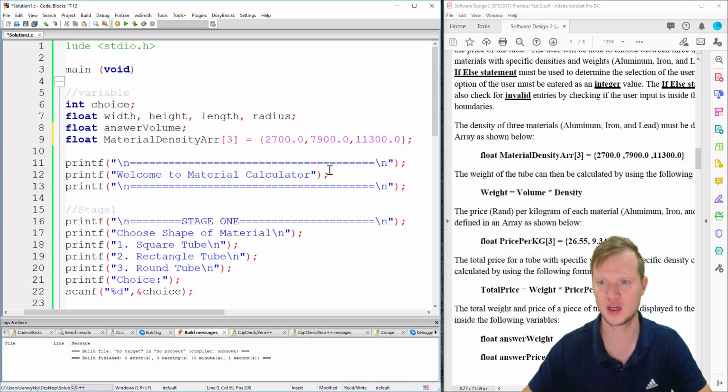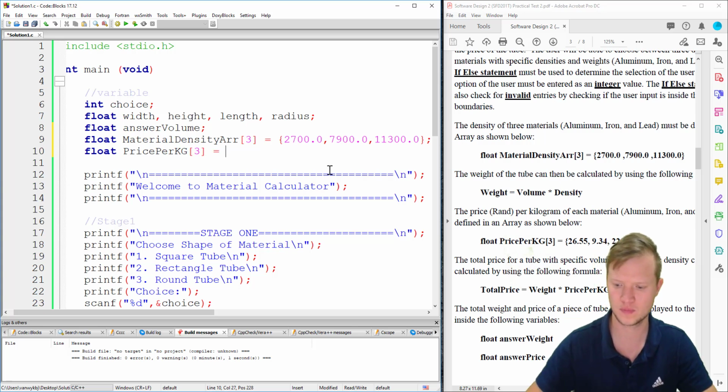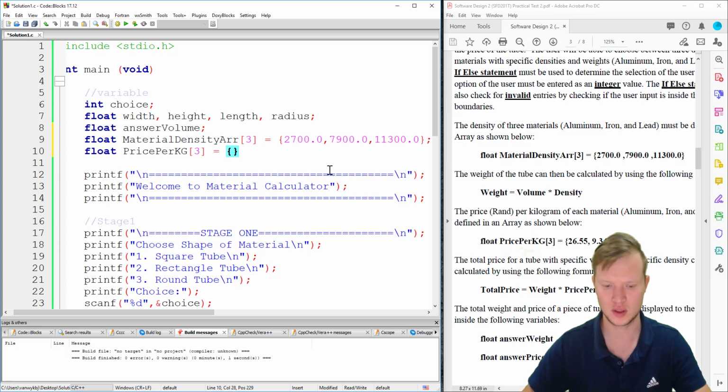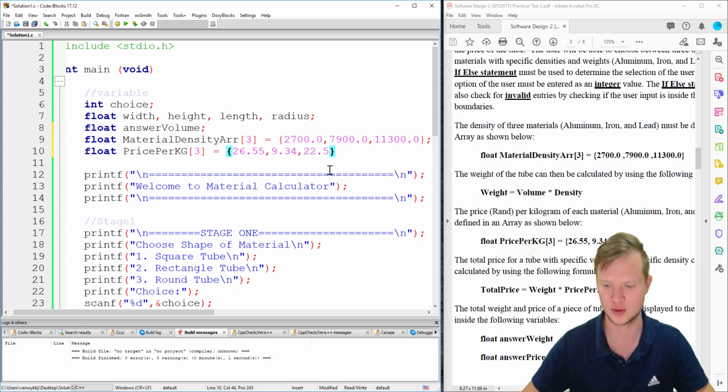Okay, and then we need to go and define another variable called float price per kg, and we can say then 26.55 for the first one, 9.34 for the next one, and 22.5 for the last one.